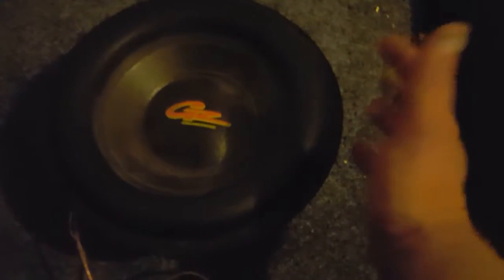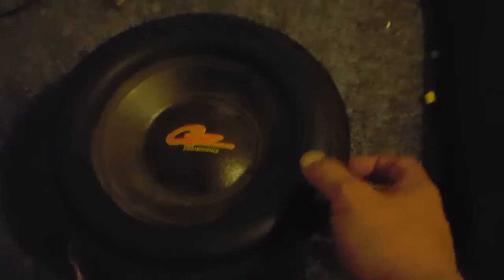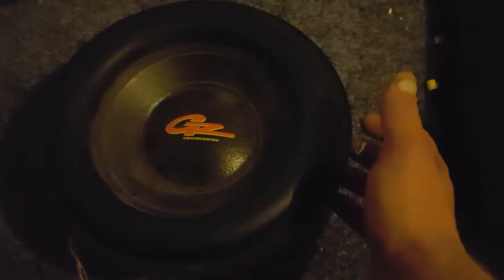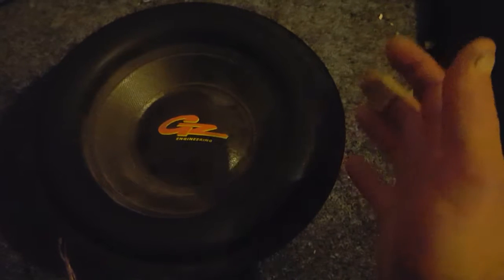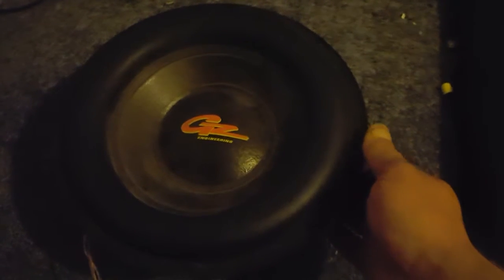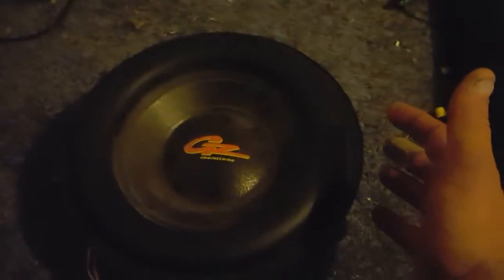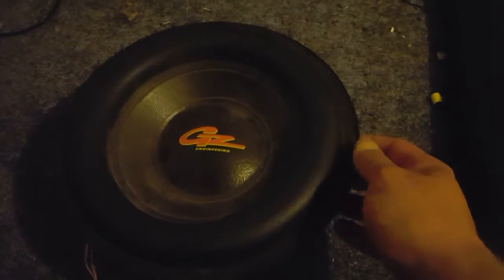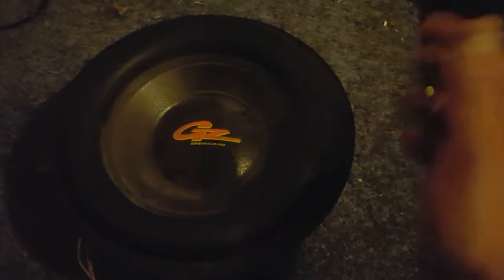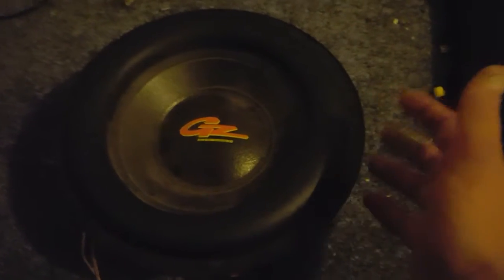They're supposed to have a bigger wrap in them or something. The GZ guy — I was a kid — all I saw was this big huge foam on the back of it, and the paperwork said 2 and 3/4-inch throw range, top to bottom, before you could ever even come close to hurting them. So I had to buy them. They were $75 a piece. I was just a young kid, working at fast food restaurants and bagging groceries. I had to have them — nobody could talk me out of them. Parents tried to talk me out of them. I had $150 — I was gonna buy a laptop at the Bazaar, but I bought these instead. Good thing I didn't buy a laptop; it would've been junk by now.